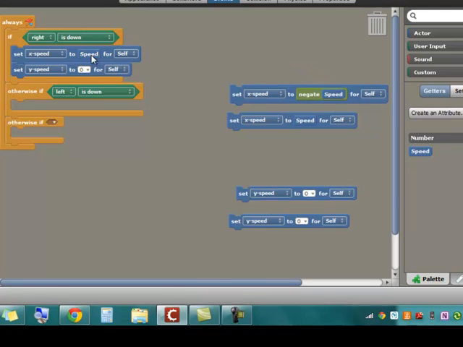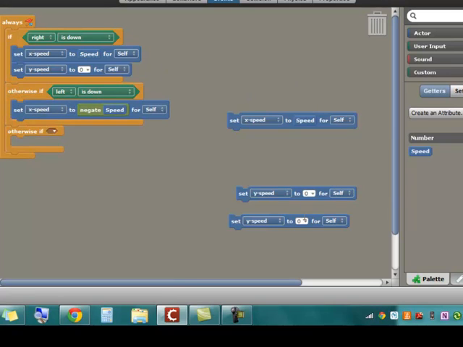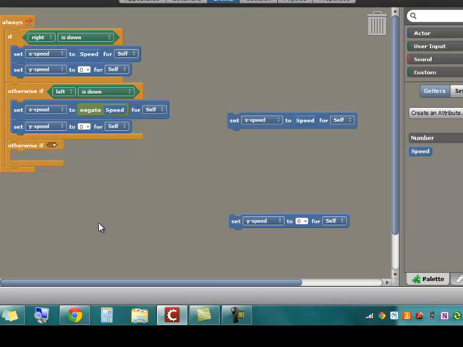Basically this is speed going in one direction. A negative value will make the ship go in the other direction. We'll just pop him in there, and I again want the Y axis not moving. Now otherwise, if neither key is pressed, I need to stop the ship. So I need to make sure it's not doing anything, and I shouldn't actually have put that in there because I want to stop the ship.